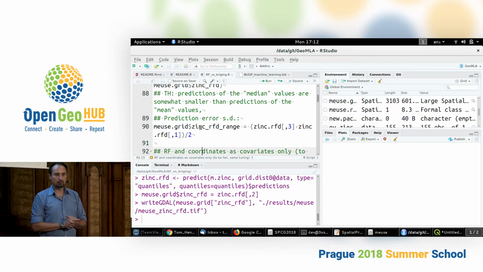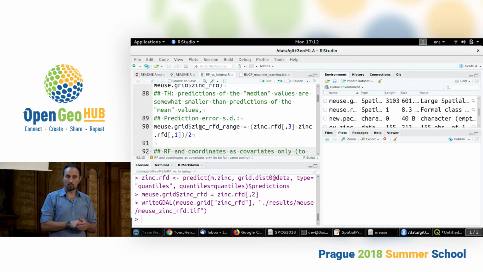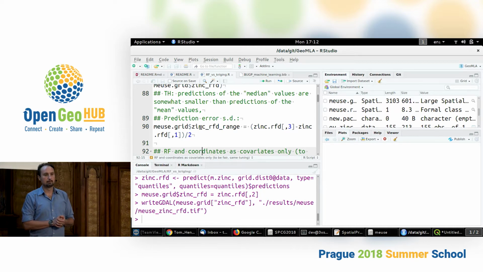But it will be interesting to test others. If you're interested, take the same data and try Cubist, or a gradient boosting machine or something. Try to test it and see what happens. Thank you.